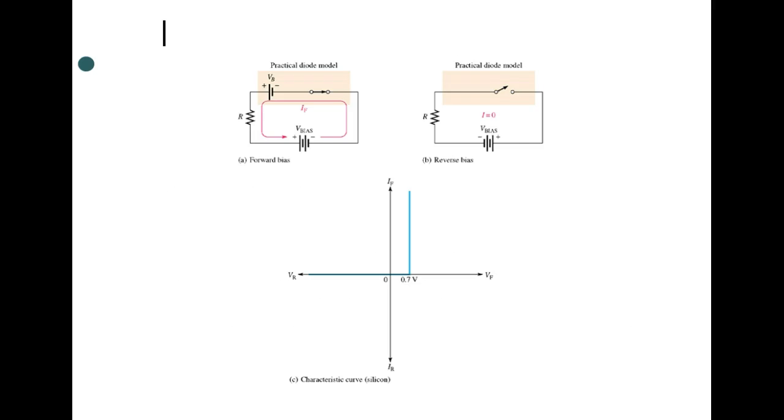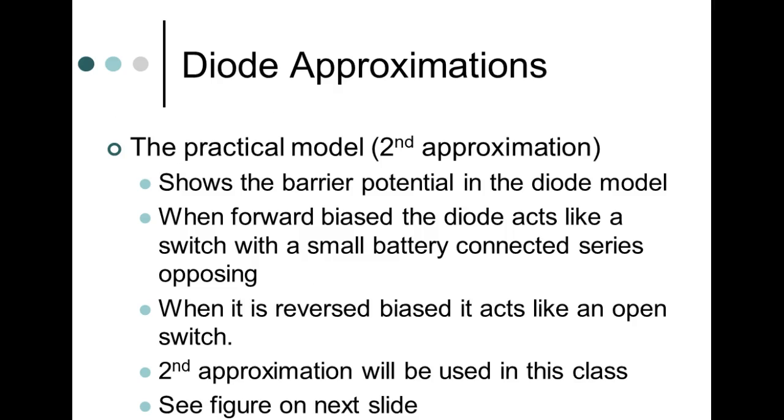So that's what I want to show you. So what are we going to use in all our calculations? We're going to use what we call second approximation, because the load does not see what's on the input of the diode, the load sees what's on the output of the diode, and that'll be after the event.